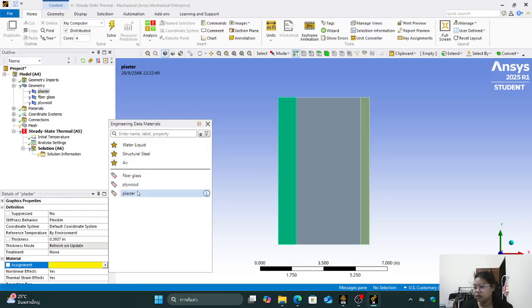First the plaster, and for that plaster, the missing is the material assignment, and I have that plaster for that.